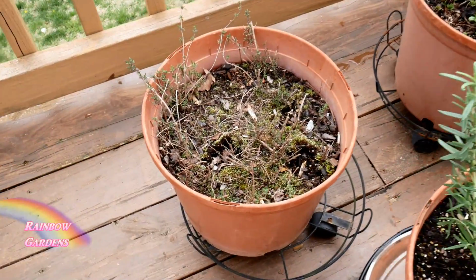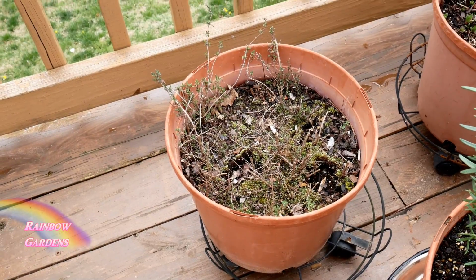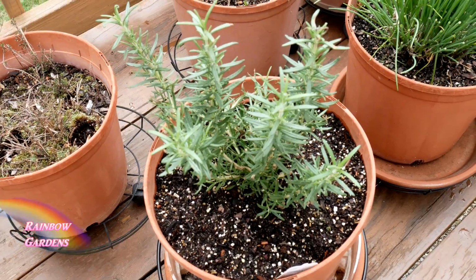Okay, so let's get to the container tour here. Now this is just some thyme that's coming back. This is French thyme that I started from seed last year. It's just starting to green up on me.